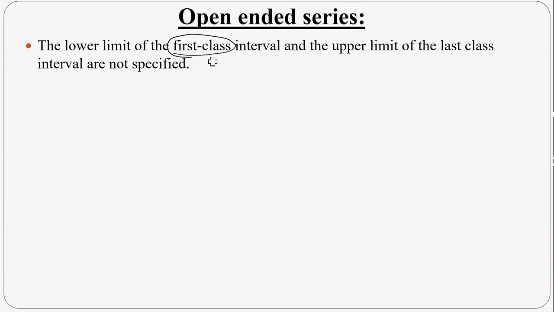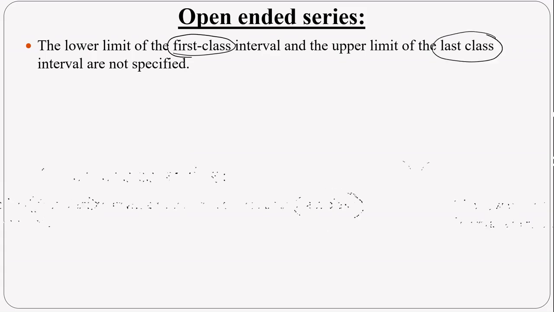Now let me explain with regards to open-ended series. What is this open-ended series? By looking into the problem, one has to understand whether it is open-ended or closed-ended. What are the rules to be followed? Let me explain. The lower limit of the first class interval and the upper limit of the last class interval are not specified. Please try to understand. The first class interval, as I'm marking, and the last class interval are not specified. This is the rule you have to keep in mind.